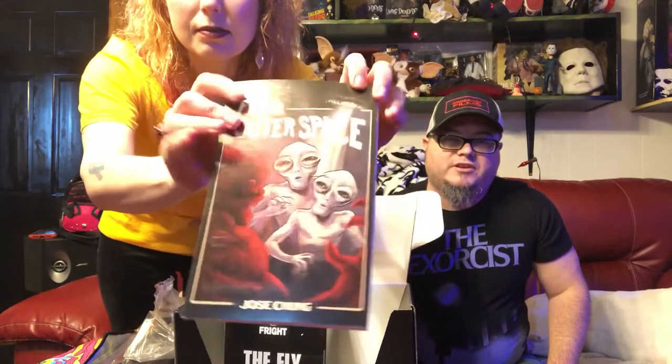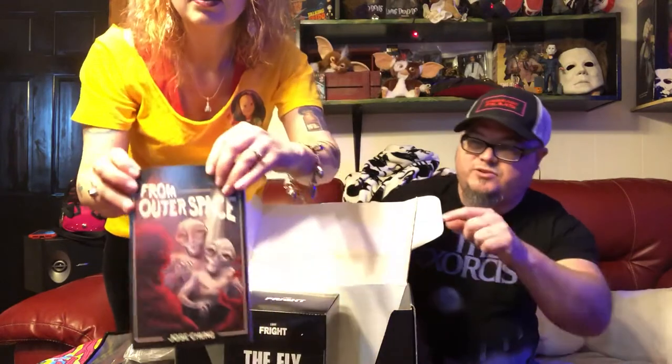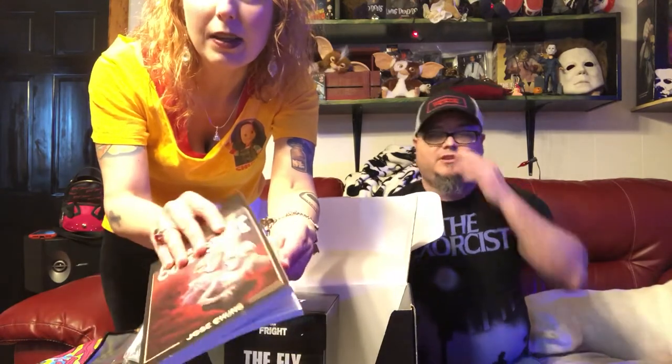Oh hey, that's the thing from Outer Space — that's the thing from The X-Files. That's cool, I love X-Files. This is a book that was featured in The X-Files and it's kind of like a prop replica. It's a journal actually — you can write things in it and keep it. Are you guys X-Files fans out there? That's really neat if you're a fan of The X-Files.